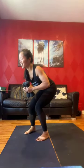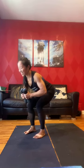Okay, pulse it down, down. Push your hips way back. Pull your navel in nice and tight. You got this. Sit low. That's the way.